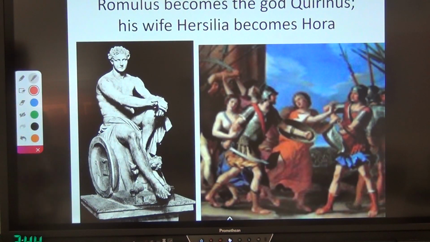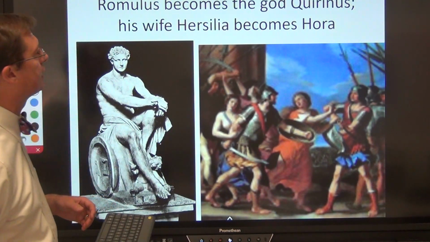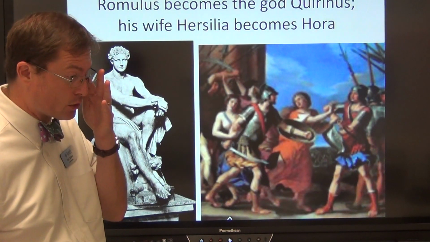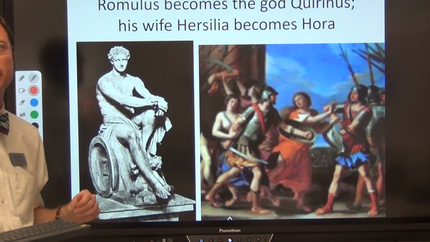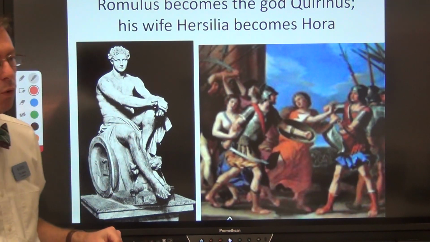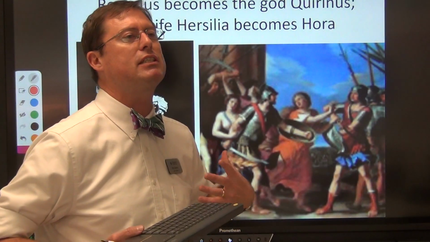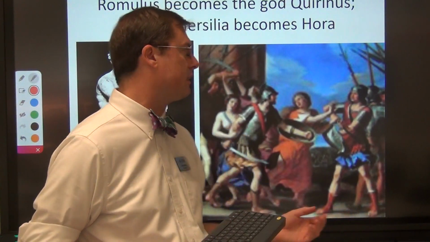Romulus is going to be deified, or experience an apotheosis. That means becoming a god, and he becomes what we know as the god Quirinus. His wife, Hersilia, is going to become the goddess Hora, as it were. Upon his death, it is said that Romulus might have been taken up to Mount Olympus, or wherever, by the gods, or it could have been that he was merely assassinated by the group of advisors that he has. He establishes, as the first king, what we know of as the Roman Senatores, or the Roman Senate, if you would like.